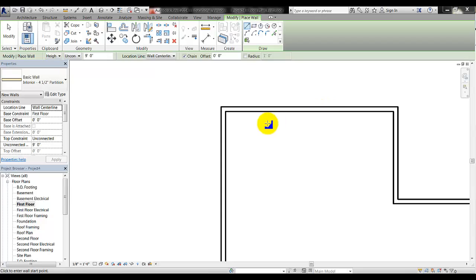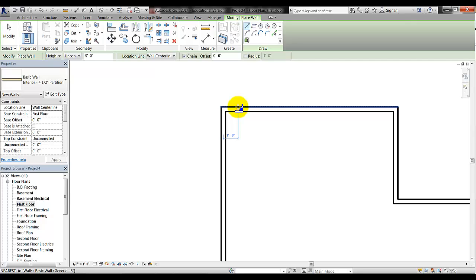But if I go to draw that wall within Revit, I'd like to try to hover over this outside point. And similar to what we did in AutoCAD, we could track. So if I start to drag to the right, it would track from that point. Unfortunately, Revit won't track from that outside corner. It will only track from the center line now.